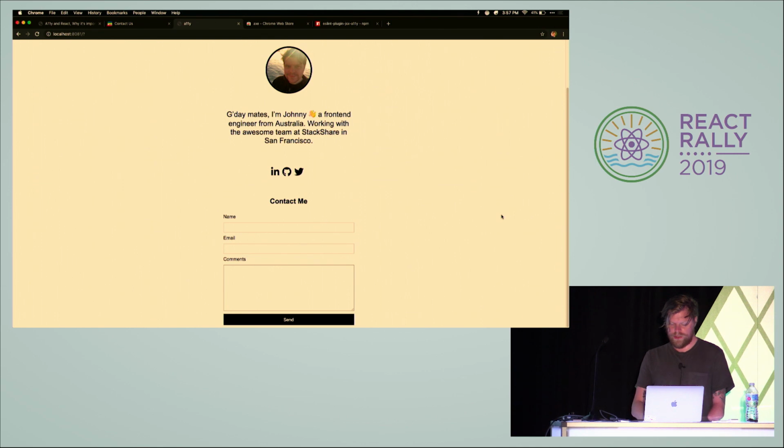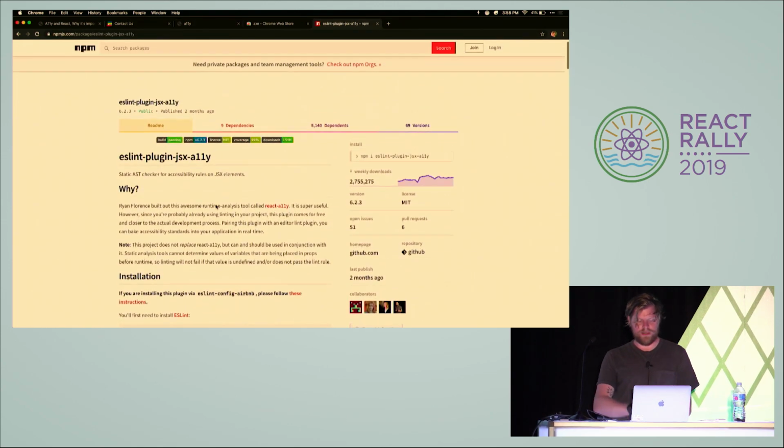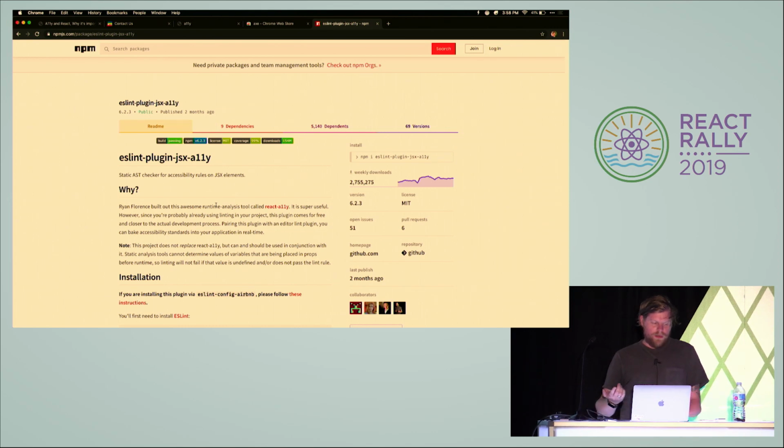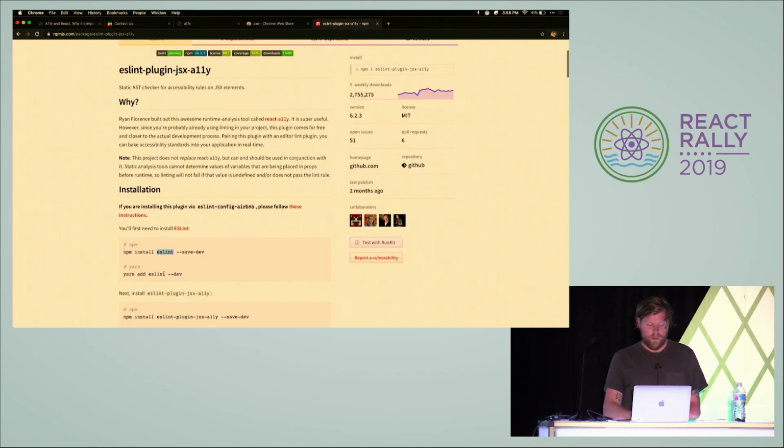So I'm now going to show you how to check for accessibility if you've got a React app. I'll show you how to do that right now. There is an extension, an ESLint extension. You can also write tests that will test for certain things, but I'm just going to show you an ESLint extension so you can get started very quickly. I'm not going to go into ESLint itself. If you don't have that installed already, I suggest checking it out. It's pretty cool. We could talk about ESLint in a whole other topic, but I'm going to assume you've already got that installed and set up.